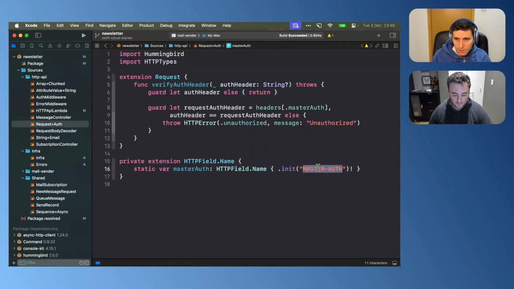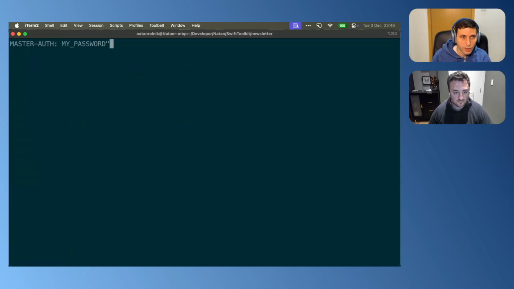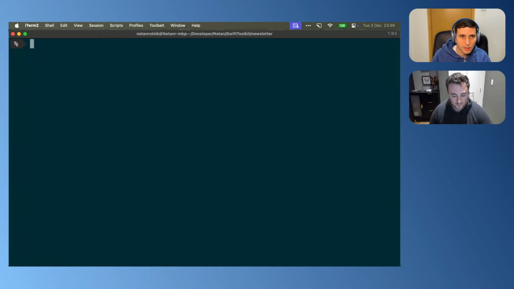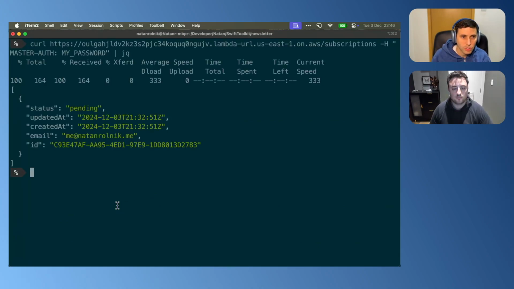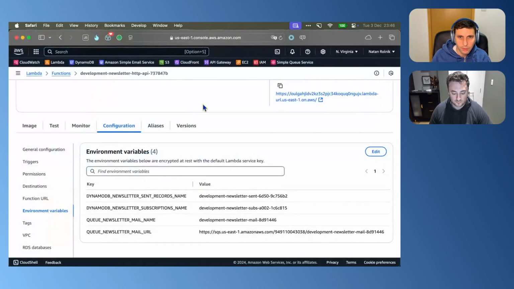So it should be master-auth, and the value should be my password. Now, if we run this, there we go. Nice. I'm gonna pipe this into jq again. So see, this is exactly the list that we have here in our database.